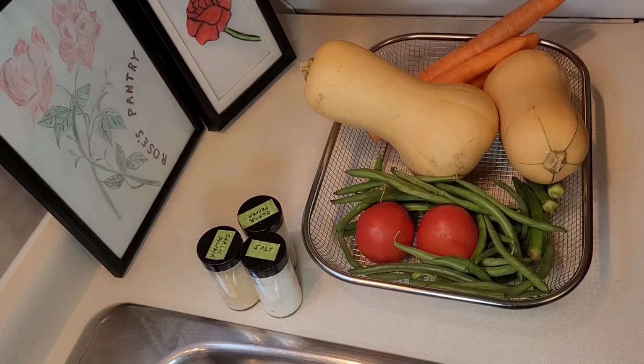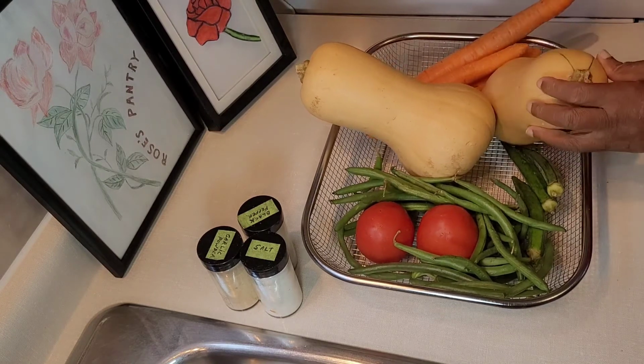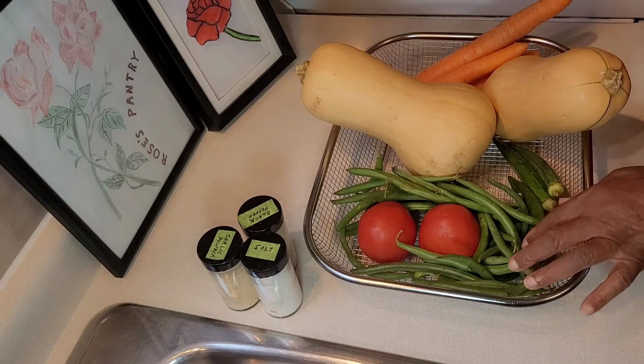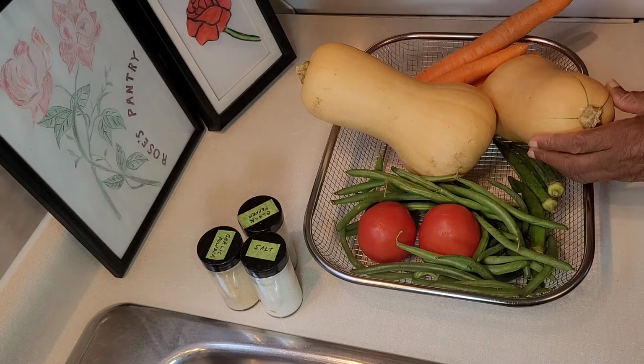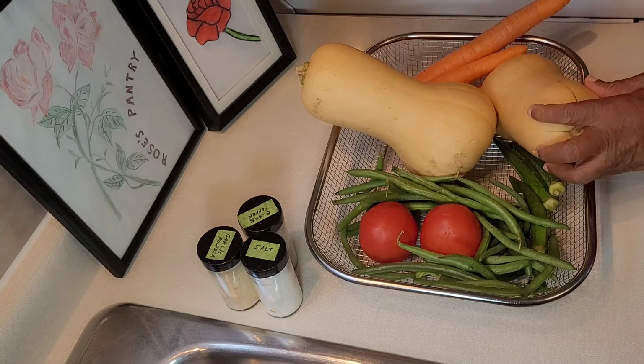Welcome back. If you watched my video showing you my garden, then you would have seen me picking these beautiful butternut squash. They're from my garden, and the beans and the tomatoes are from my garden. Today I'm gonna make a butternut squash pie.